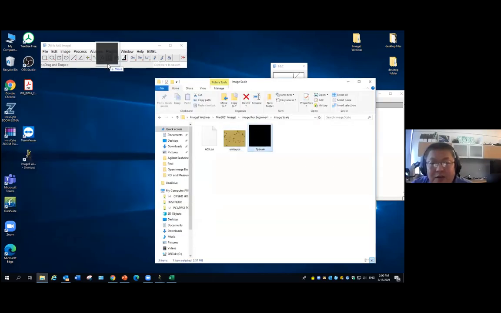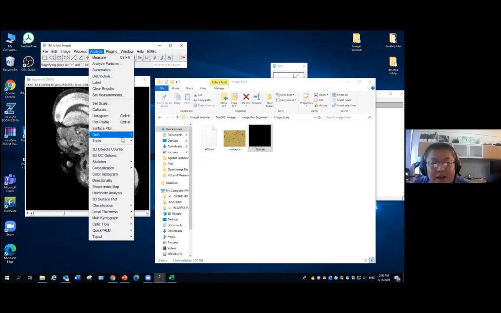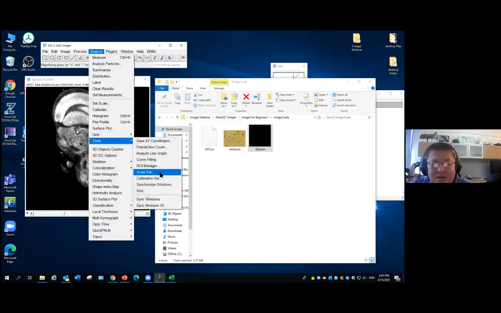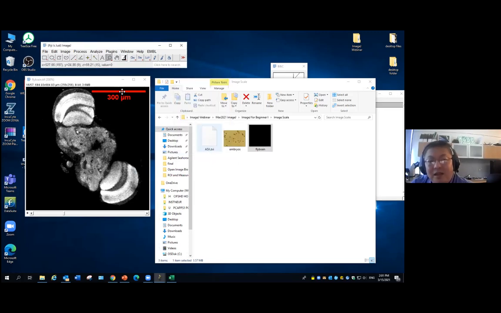So let's say I have this one and I know what the property is. You want to add a scale bar. You can go to the Analyze tool, and this is Scale Bar. You have several choices. Like it's 100 micron, and you can choose where it should be. It's very limited, it's not a very nice scale bar. I think once you know the pixel scale, you can go to other software, but you can use this one. You can change the color, and once you click OK, it's burned onto the image.